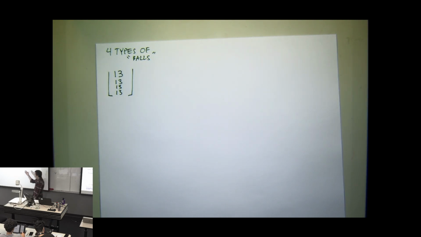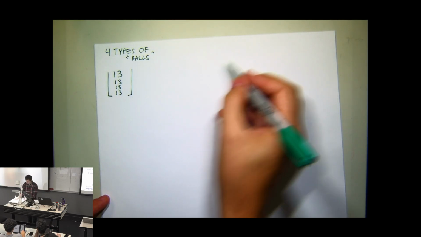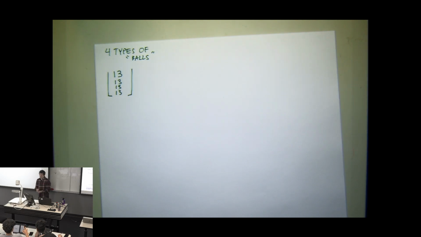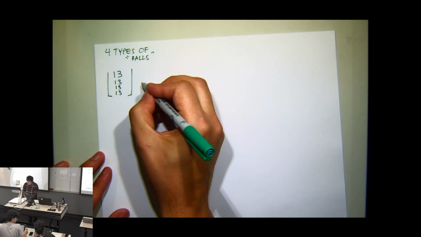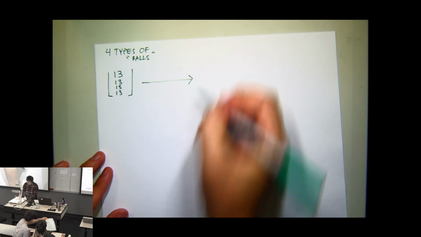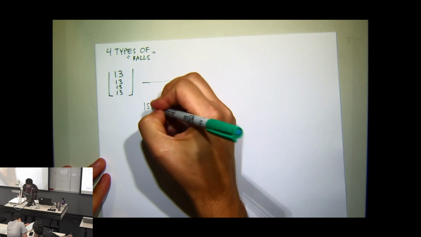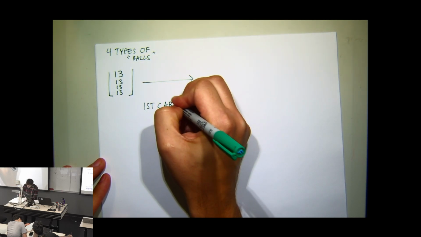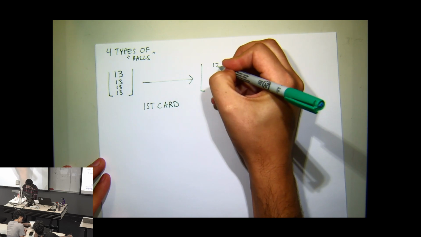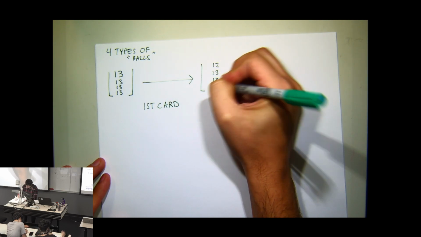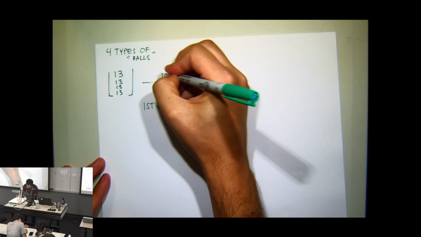But now let's use this and think what happens when we draw 2 cards. We're going to get a nice tree here. You could draw 4 branches coming out of the first bit: what happens if we draw a club, a spade, a heart. You could do that, but it turns out all 4 cases are the same. So I'm just going to draw 1 arrow. This is our first card. And after we draw our first card, what is left? Well, there's 12 of one type, 13 of the other type, and so on. And this happens with a 100% chance.